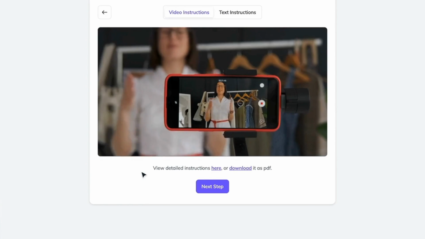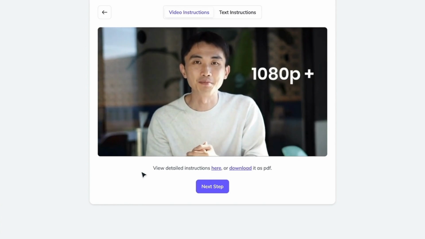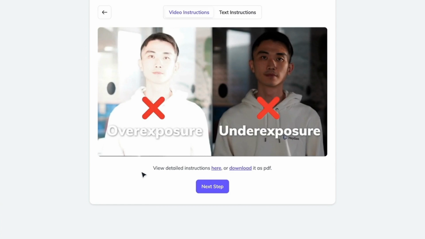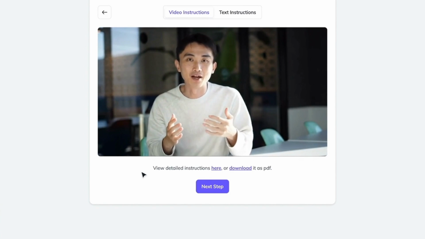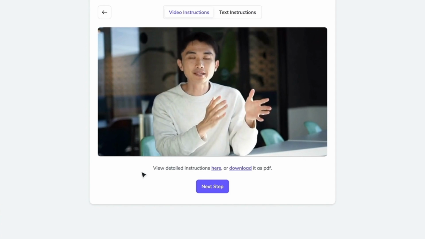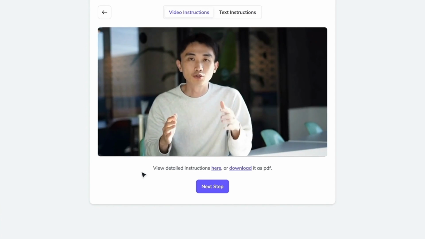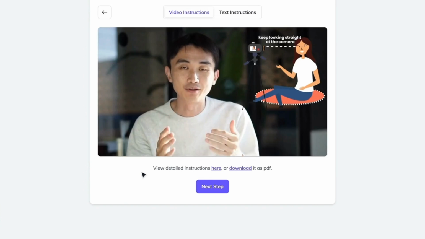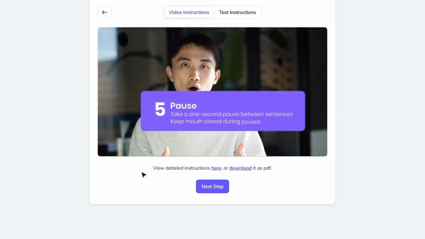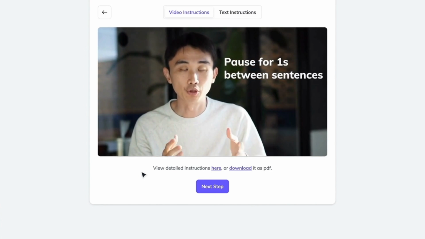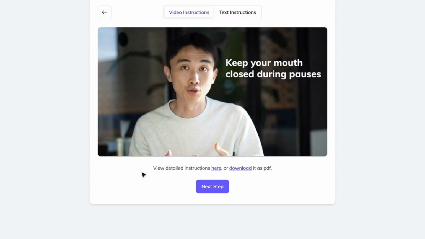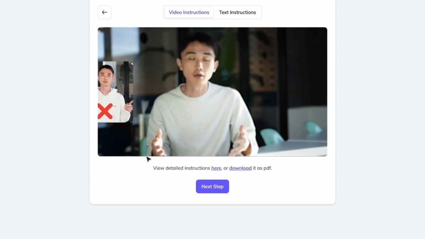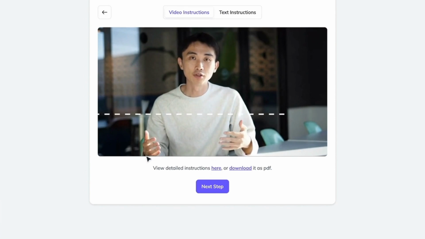1, you could either use a mobile camera or a professional camera as long as you're filming it at 1080p plus. 2, about the background. You should make sure you have a good lighting and make sure you have a nice looking background. The background of your avatar will look exactly the same as your footage. 3, position. You could either be standing or sitting, but try to make sure you don't move your position during the recording. 4 is simple. Try to make sure you look straight to the camera and do not look anywhere else during the recording. 5, pauses. Try to make sure you have 1 second pause between each sentences and try to keep your mouth closed between each pauses. 6, gesture. Do not use any directional or pointing gesture. Try to do a generic gesture just like me and keep your gesture below the chest level.